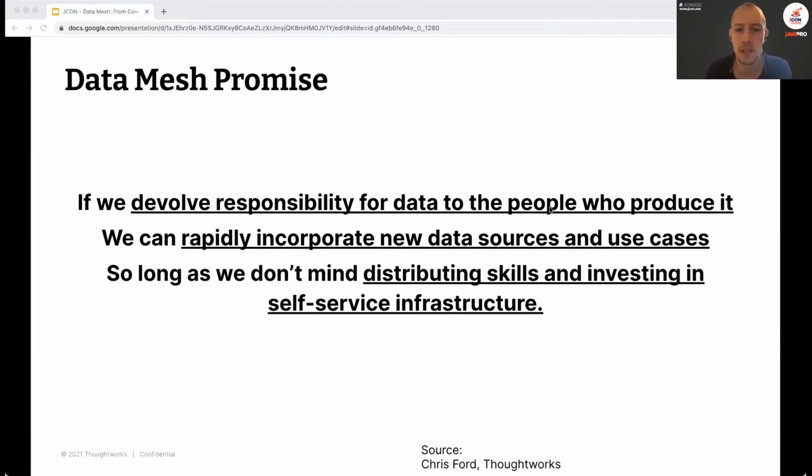So you're going to have data engineers in a load of different teams rather than one big team. That means you need ways for them to connect with each other and be aligned with each other. You might also have a larger demand for data engineering. So you want to try to lower the bar for what skills are needed to be effective as a data engineer. That's the point of the self-service infrastructure here. You're going to be spinning up lots of different data products. So you need to make that easy to do and easy to do in a standardized way.